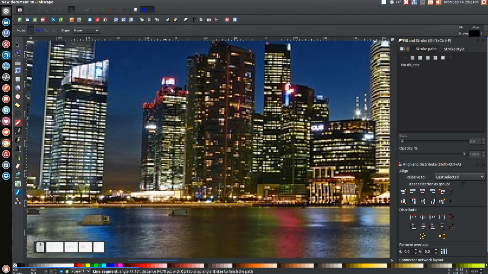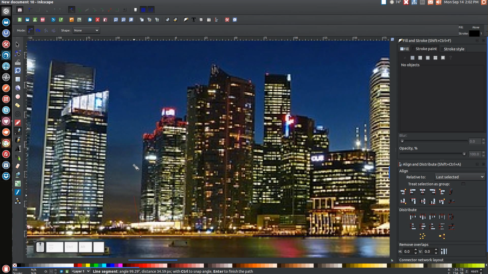And I'm just going to do a very quick rudimentary outline of these buildings. If you want, you could take a little more time and be a little more precise and detailed with it. But for the sake of keeping this tutorial short and simple, I'm just going to go over this really quickly. I'm going to hold Control on the keyboard and bring this line straight up. I'm going to click, and I'm going to drag this over here, click, drag this up here, click. And the whole time I'm holding Control just so I can create straight lines.